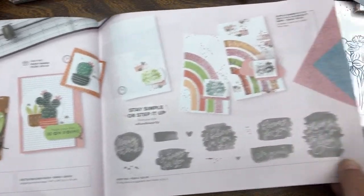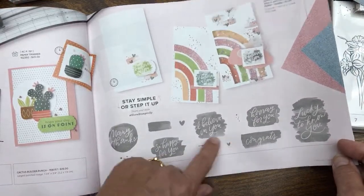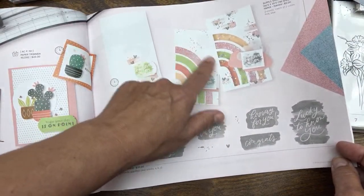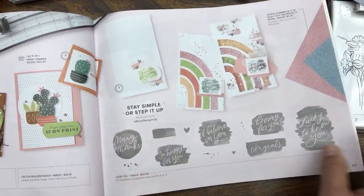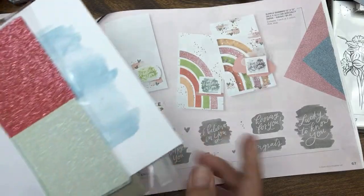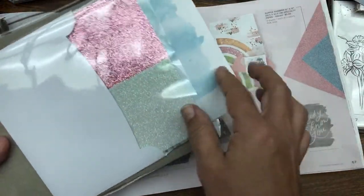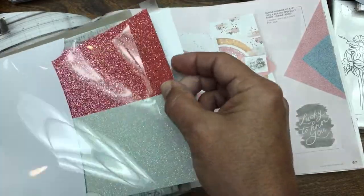Cactus cuties. This is just showing you Lucky You and how this goes with the Rainbow of Happiness I showed you earlier. Or it's called the Brilliant Rainbows dies and the Supple Shimmer paper. Supple Shimmer. It doesn't look like that color, so I just want to point that out so none of my customers tell me they didn't know.